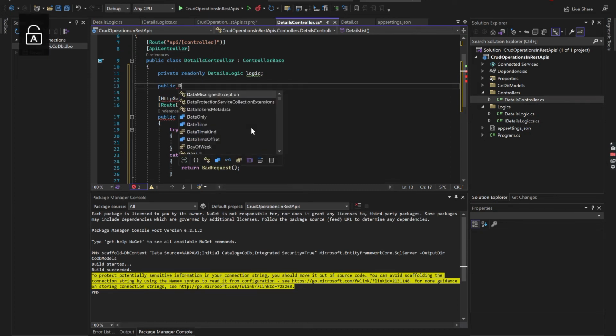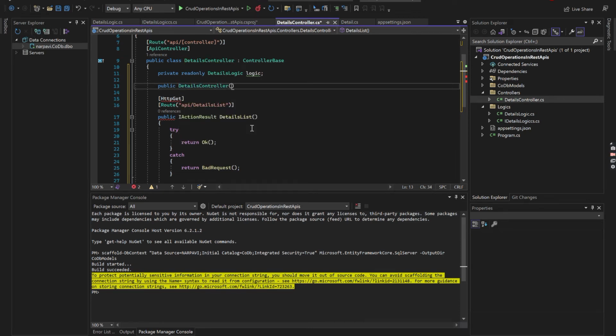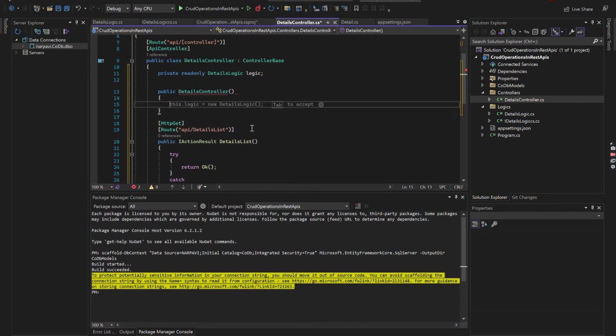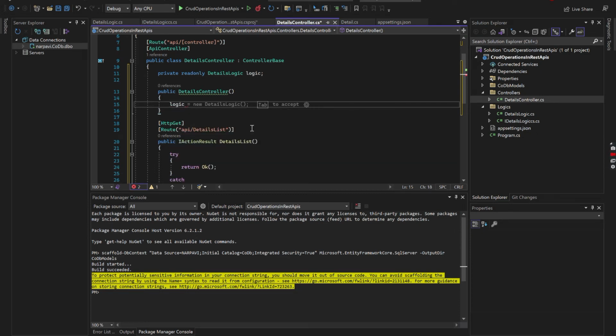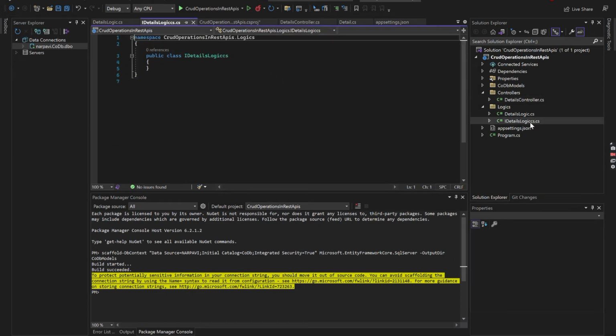Okay, let me create a constructor. Within this constructor I am instantiating my object. Okay, now I have created a logic object using which I will be able to call all the methods in the interface.